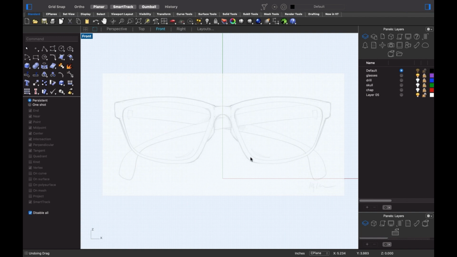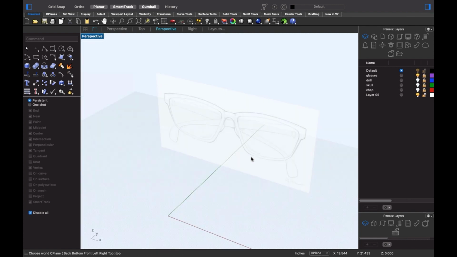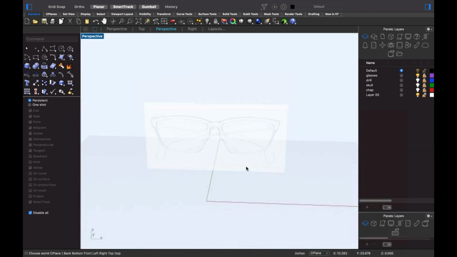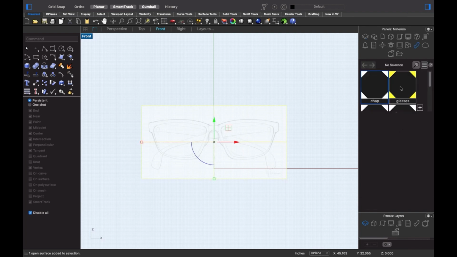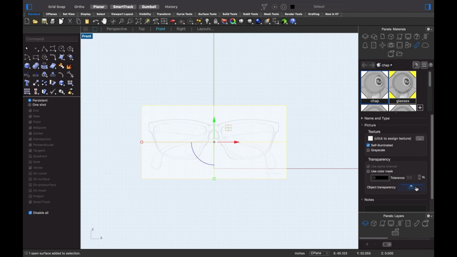This project is going to start the same way I start basically every project: with a sketch. I've imported this using the picture command. If you're not familiar with it, you simply type picture in the command line and hit enter. It'll bring up a file browser, you find your picture, and drop it into the scene. Once it's in the scene, you can pick the object and go to your materials palette. Notice that whichever image or material gets selected has a yellow border, and then you can change the object transparency down here to decide how much fade you get on that image.